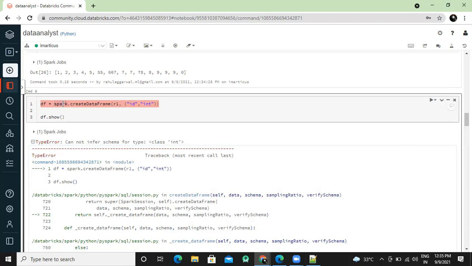So what you are saying is, Spark, please create a data frame. Converting an RDD into a data frame, you need a schema. This is one way to specify a schema, but the system does not understand the column name and the data type like this. So let's remove it.